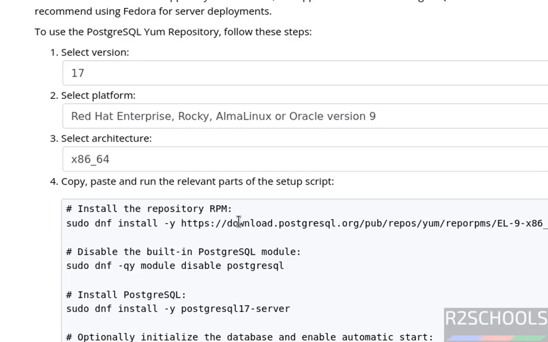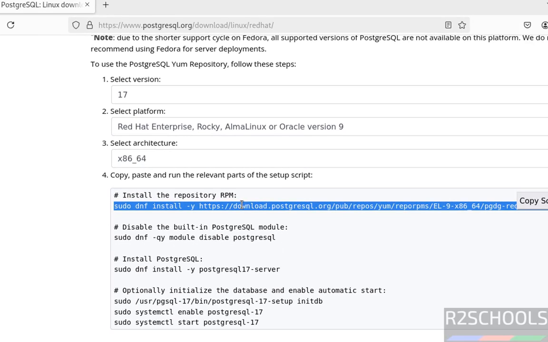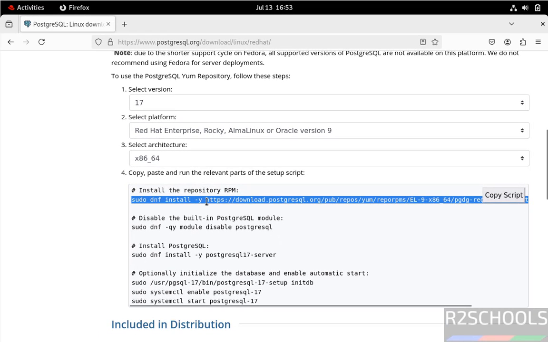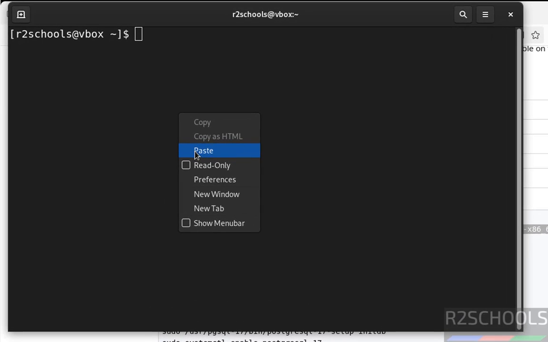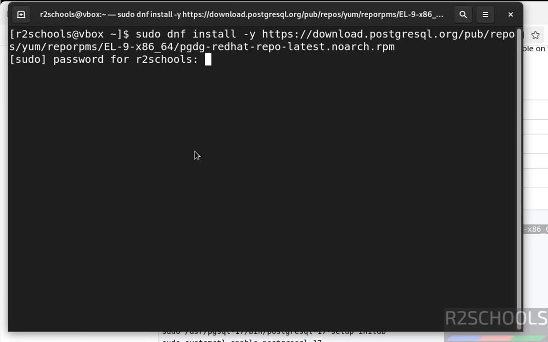So copy it. See, first it is going to install the repository RPM. So open terminal, paste it, hit enter, provide the password of the sudo user, hit enter.